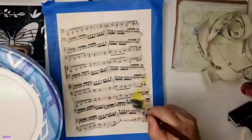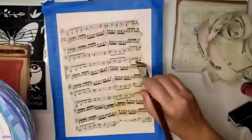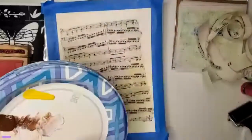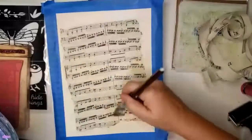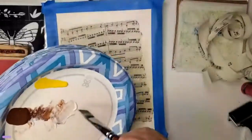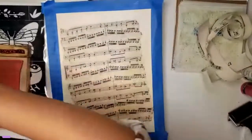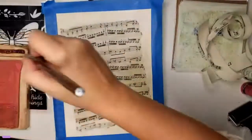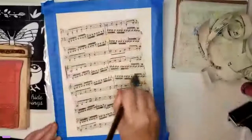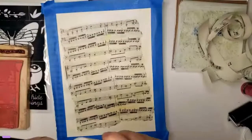Okay, I'm grabbing a little bit of yellow to just add a different kind of feel to it. More clear. So the idea is to make this look old, not too old, somewhat old. I'm adding a little bit more of yellow. And I'm really pushing this brush in because I really, really want this to be blended in.